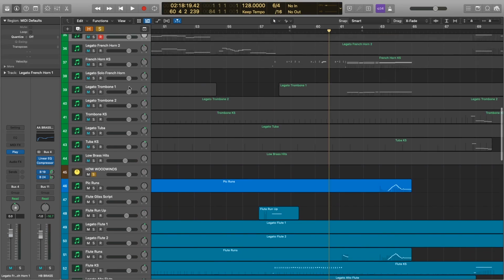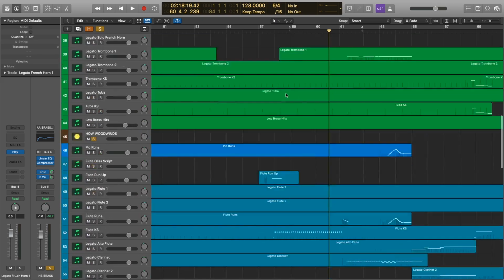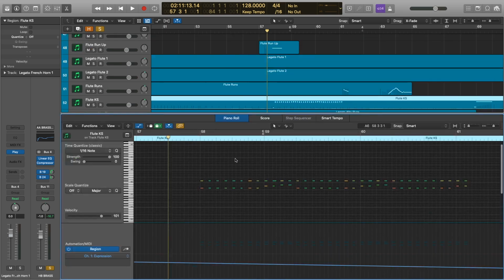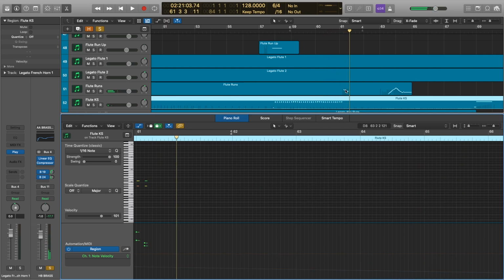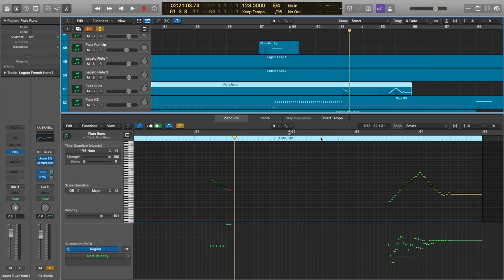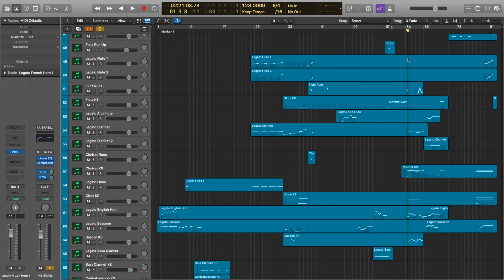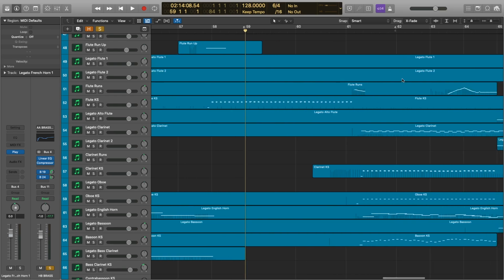Okay, let's go ahead and solo everything again. We're going to add our woodwinds here. And we've got a little flute run introducing this section. And the flute's just on this little staccato passage here. And we also have a little descending flute run that is introducing the next section. And you know what? I moved all these regions by one measure, so these time signatures are going to be slightly off, but it's fine. It doesn't affect the sound at all.